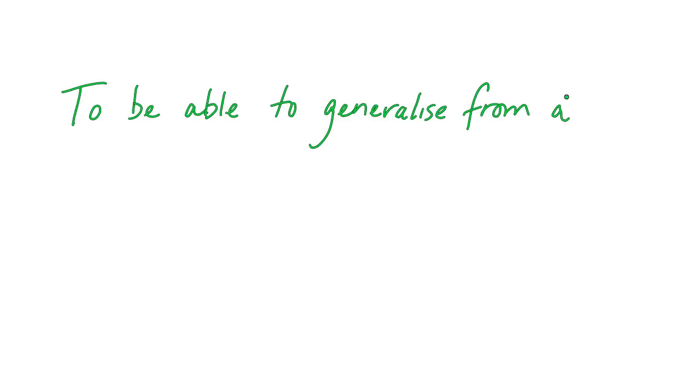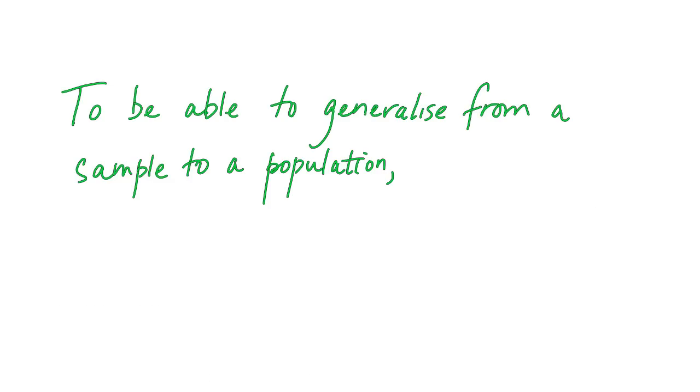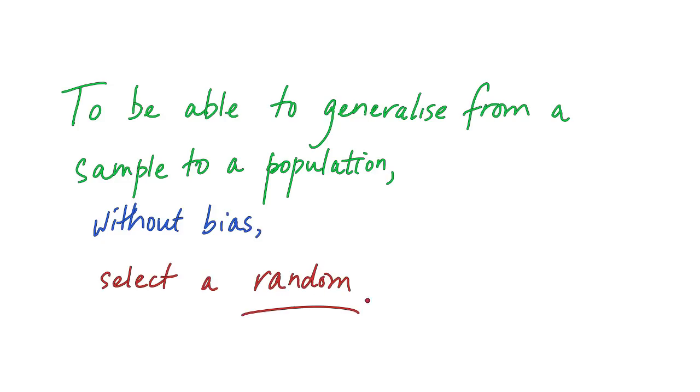If our goal is to collect sample data that we can use to generalize about a population with no bias in our result, we need to select a random sample. In upcoming videos, we'll discuss how the method we've used to collect our data can affect the strength of the conclusions that we can make.